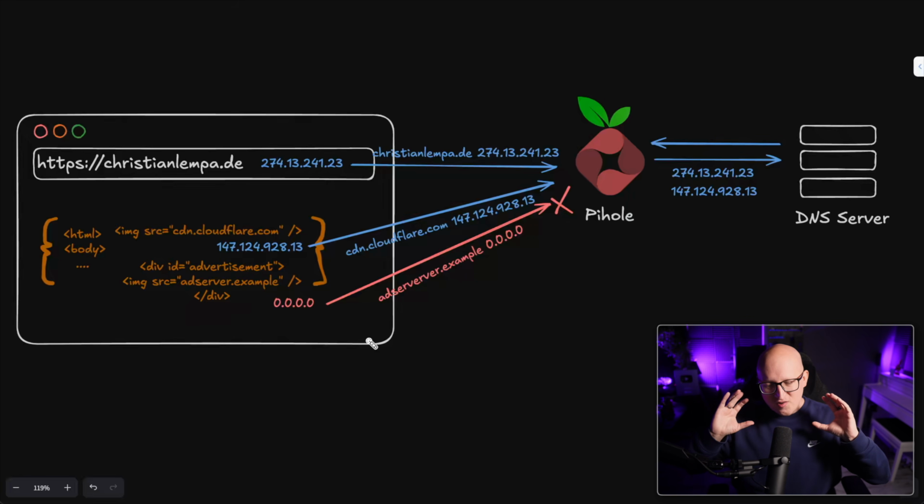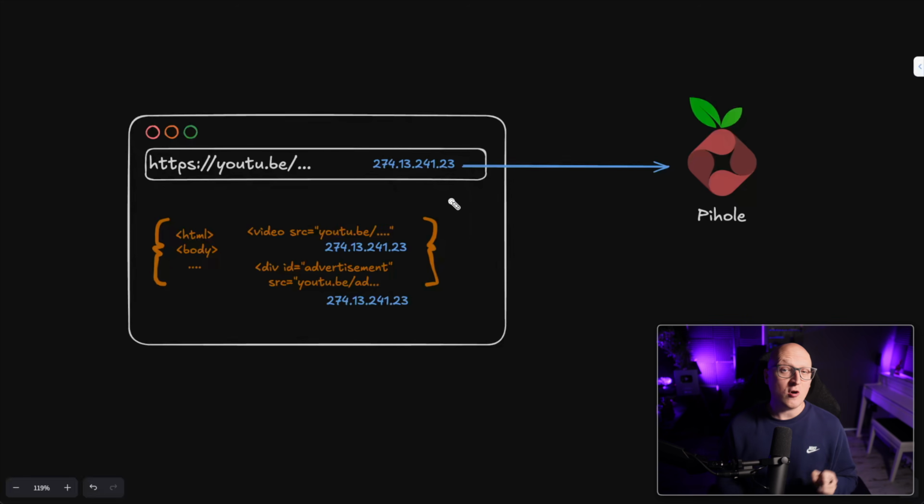But it also is not able to block everything because bigger services like YouTube, a very prominent example, will load trackers and advertisements from the exact same domain as the rest of the content, which is the main reason why Pi-hole isn't able to block advertisements in YouTube videos. So it isn't a silver bullet for everything, but I think it's blocking like 95% of all the ads of any websites that I've at least seen. So it is better than nothing to have Pi-hole in place.